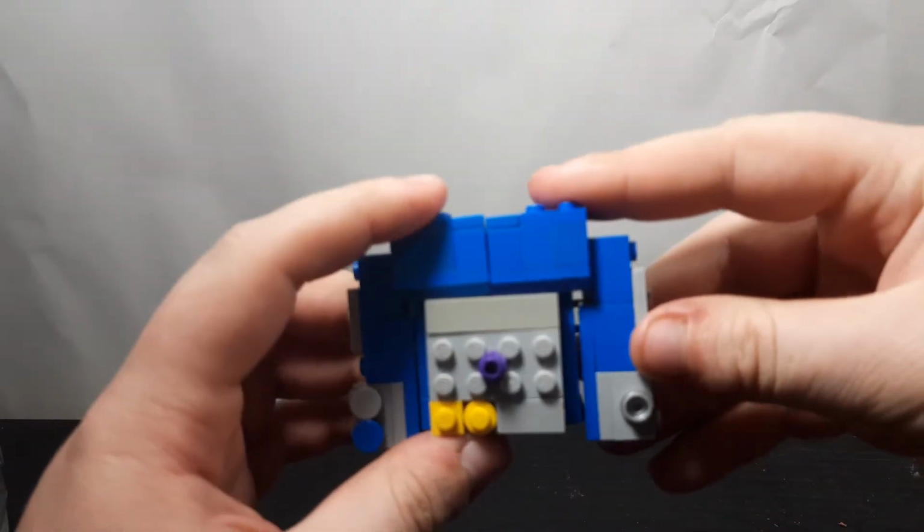Today, I have a new Lego Transformer to show off. I have done a bunch of other Lego Transformers, the past few being Starscream, Megatron, Optimus Prime, and Bumblebee, in the Generation 1-esque style. Those, if you haven't already seen them, will be in the LEGO Transformers playlist, so go ahead and check them out if you want to see something like that. But today, we're going to be taking a look at LEGO G1 Soundwave.